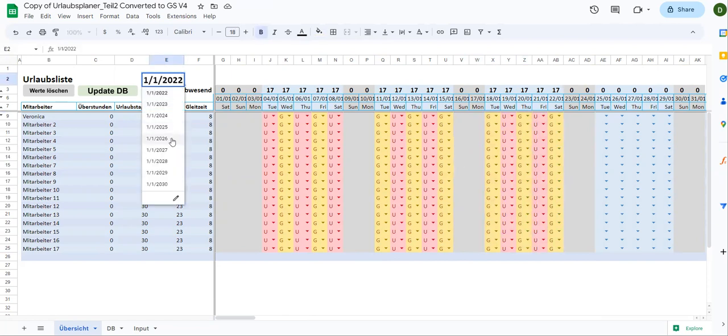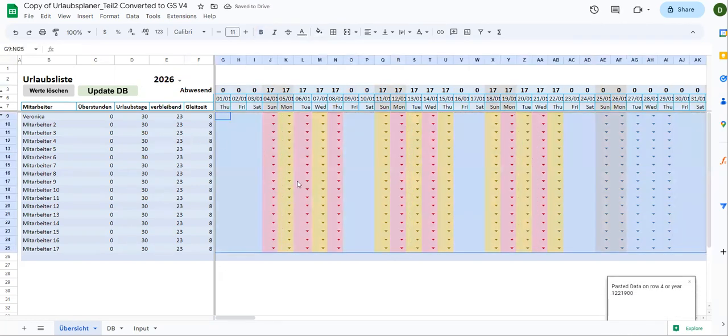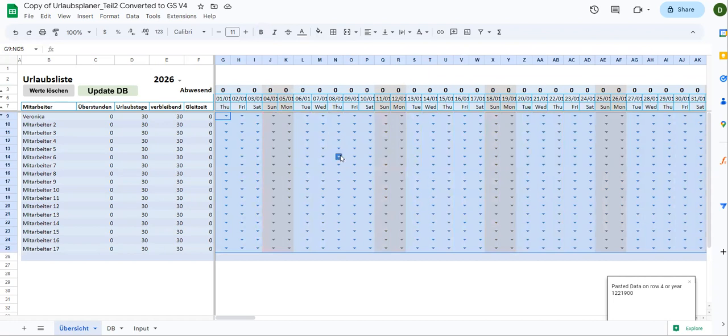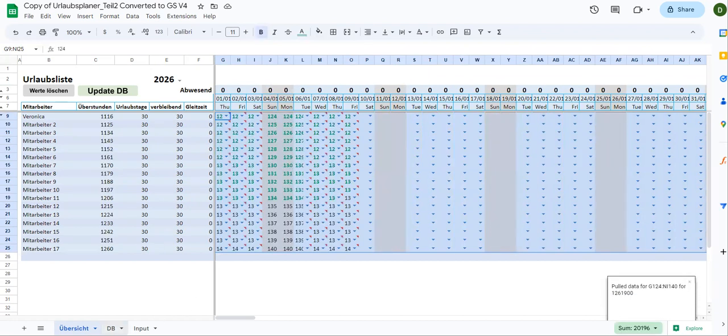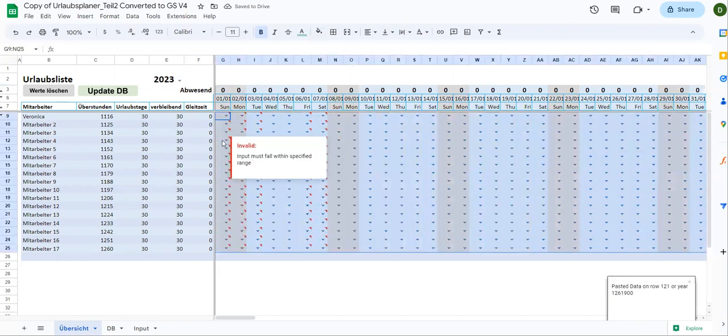Now I want to switch back to 2026. So 2026 is basically what it will do: it will first take the data from 2022, whatever the changes I have made, and update it in the 2022 ranges, and then pull the data from 2026. I'm not going to make any changes in 2026. I'll just revert back to 2023. What it should do is update the 2026, in which I didn't make any changes.